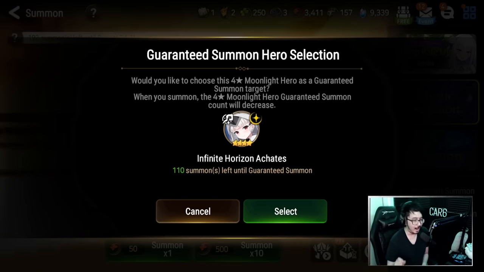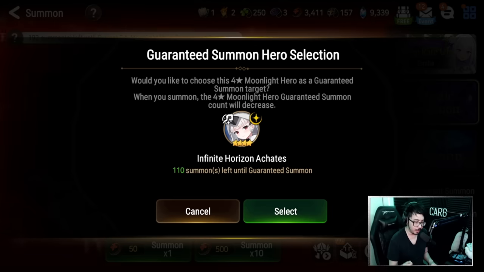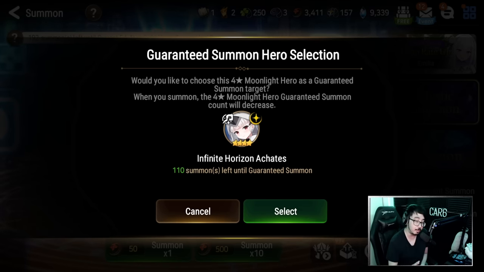So overall, I think she's an amazing unit. The fact that she can even work at high levels of RTA is good. The fact that she works against meta units like Conqueror Lilius, I think is great. And the buffs are very fun, but you don't need her. She doesn't bring anything really unique to the table.